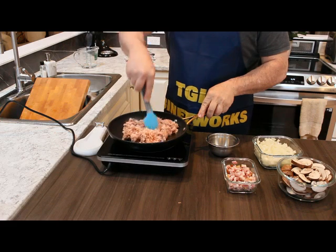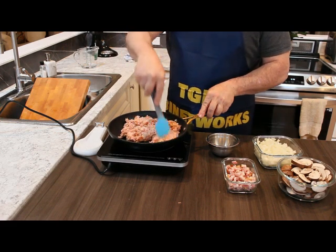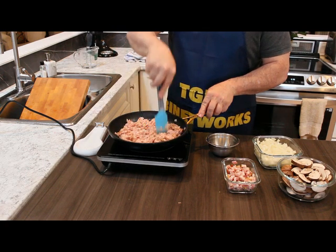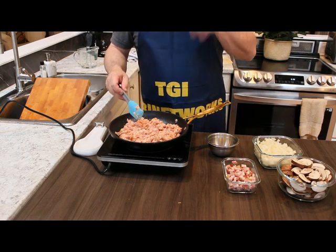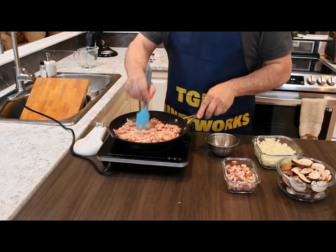Okay, so we're just trying to brown this off. And because we've thrown that hot Italian into it, there's not a whole lot of reason to do any more to it. Before I started doing that, I would salt and pepper it and put garlic powder and stuff in it, but I found the hot Italian pretty much takes care of all that spicing.